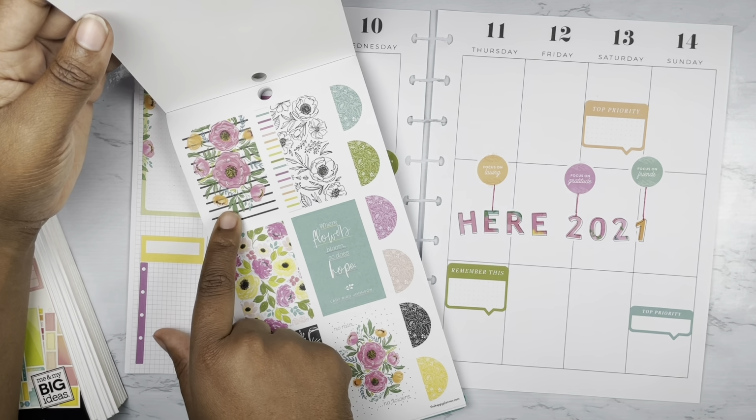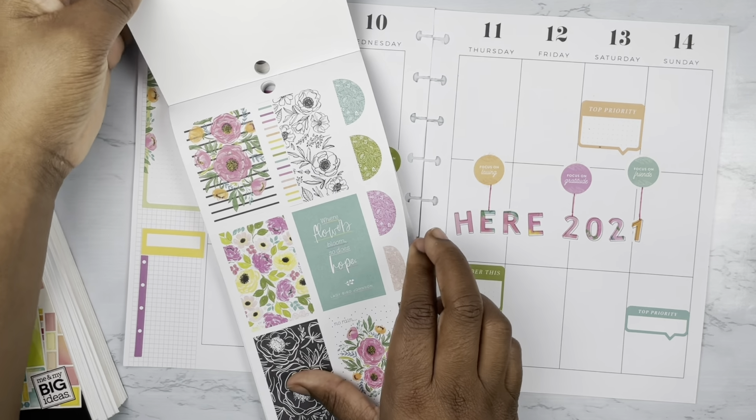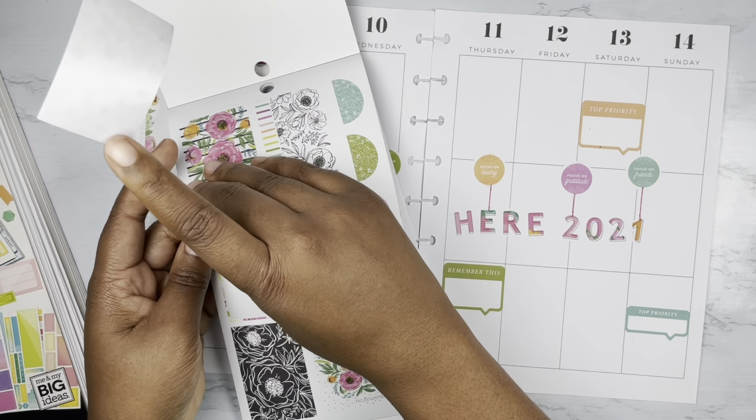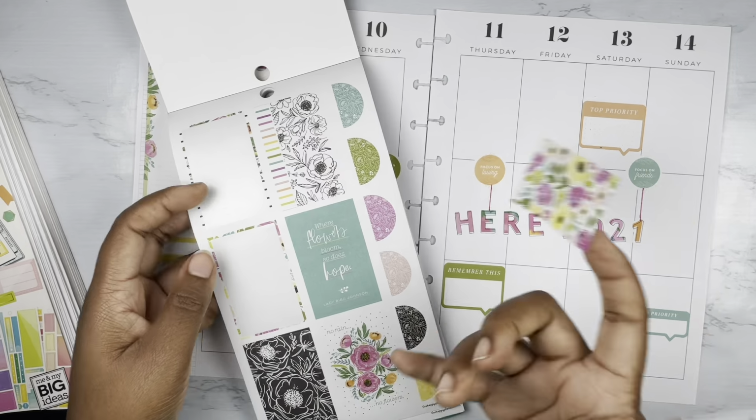Now this is gorgeous. That's a pretty sticker. Okay, let's use this one and this one. Okay.